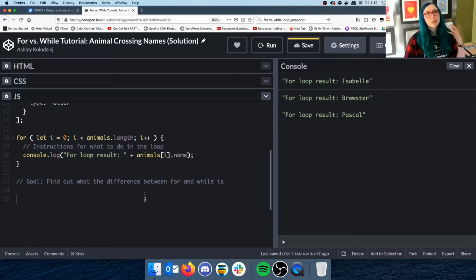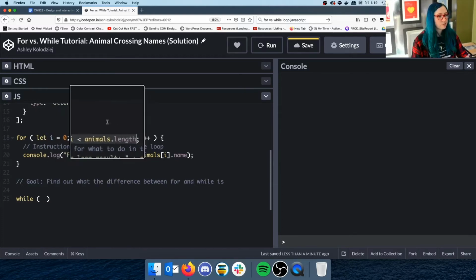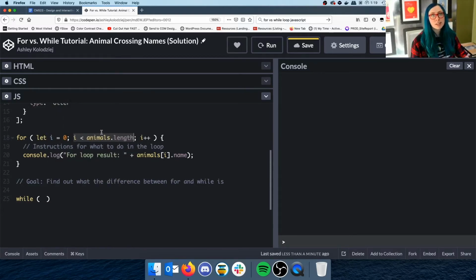Now I'm going to do the same type of logic, but I want to do it using a while loop so that I can demonstrate to you what the difference is. So let's clear out our console, and now I am going to write a while loop. The syntax for this is while, and then you are going to have 2 parentheses, and that's where your condition statement is going to be. So up here in the for loop, this was our condition statement. What is the condition where we want this to run? Here in while, we're going to put that just right in between the parentheses.